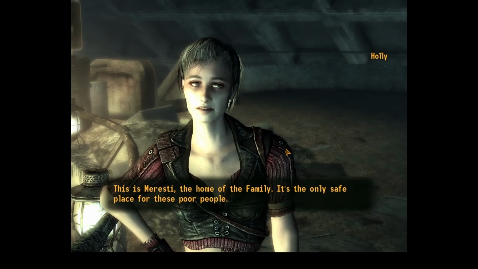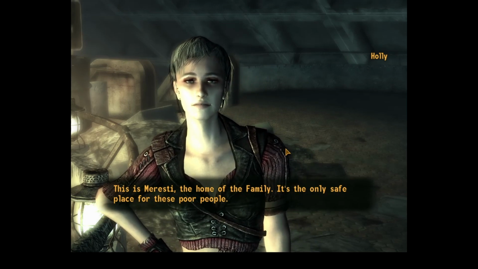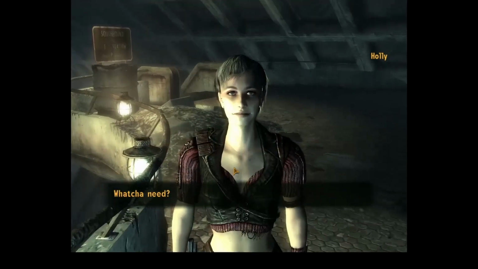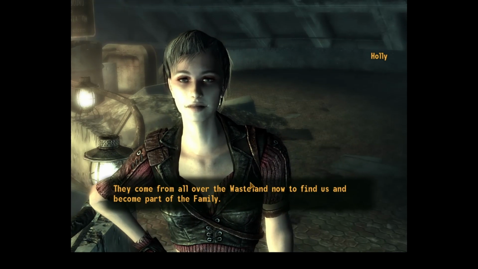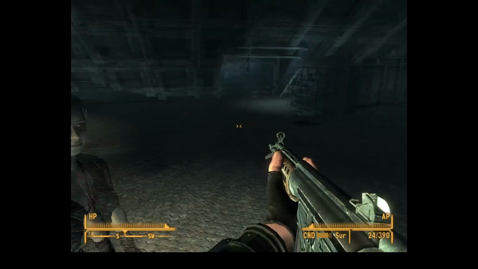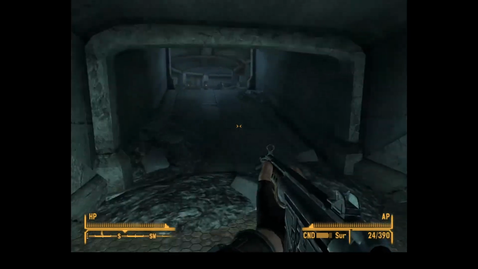This is Moresti, the home of the family. It's the only safe place for these poor people. It was good. What you need? My husband started this group not long ago. They come from all over the wasteland now. You look quite troubled, my darling. What's on your mind?